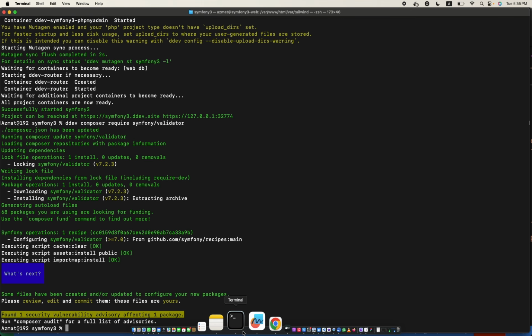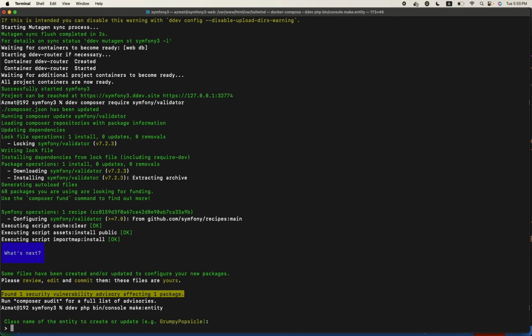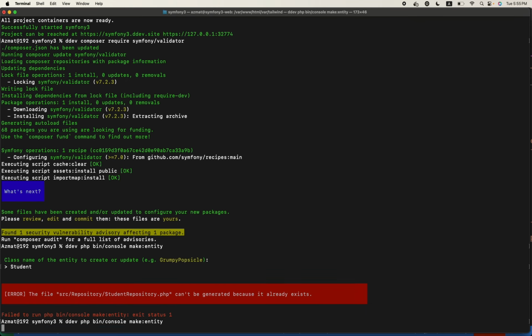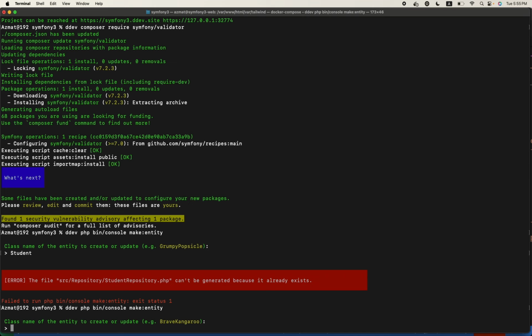So let us quickly create a new entity. php bin/console make:entity. The name of the entity should be, let's say, employees, for example.